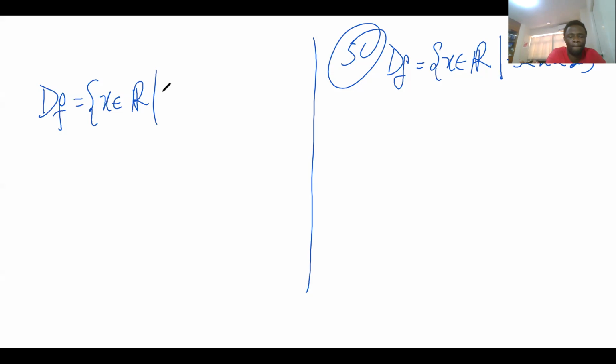Can you hear me? Yes. Okay, so tell me what to write now. 2 is smaller than or equal to X, and then smaller than or equal to 5. Like that. Confirm, is this what you want? Yes. Okay, so my question is, in this range, is X equals 2.5 within this range?